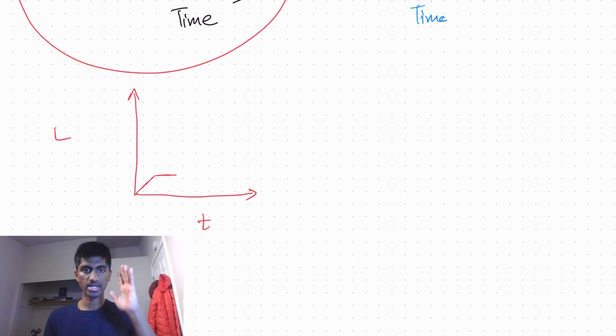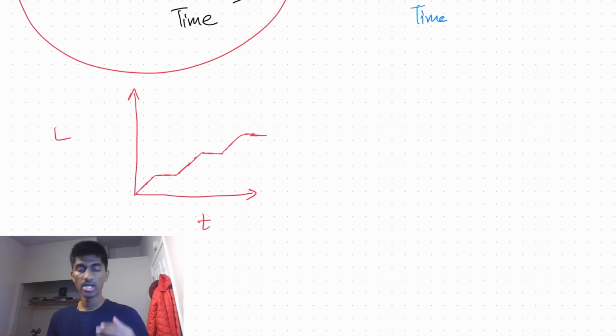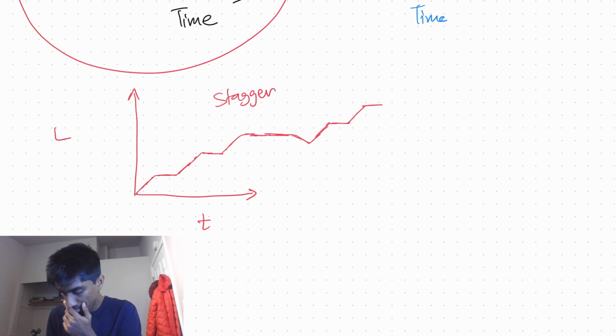Then, say, a day of learning, a day of reinforcing. Another day of learning, another day of reinforcing. And in this way, I would say that this is a lot more sustainable because you can balance things out. If you have days when you cannot learn something new, which is totally fine, you can reinforce on those days. Or if you don't reinforce, you may drop a slight bit. But the point is, as long as you continue on the learning curve, you're always going to keep going upward, right? And let's just call this a staggered approach.